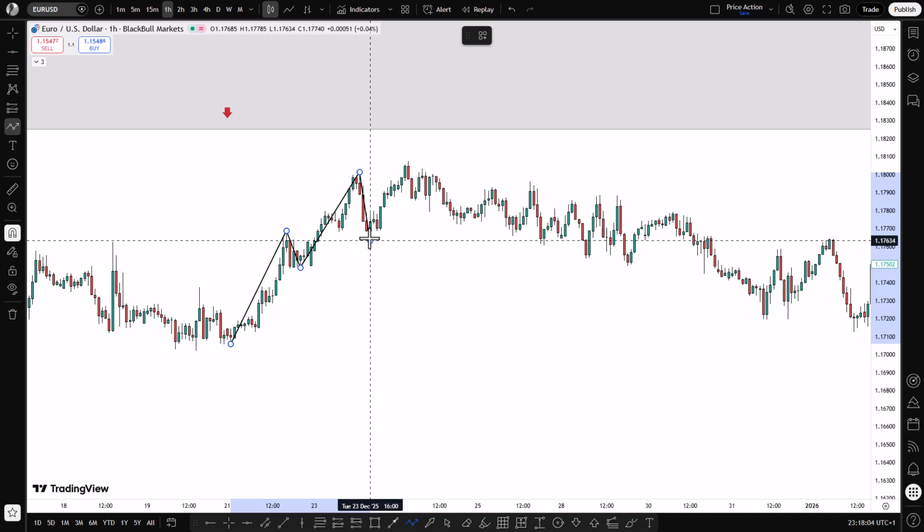Our final confirmation will be when price breaks below a higher low and then starts forming lower lows and lower highs, because by then we would have shifted from forming the market structure of an uptrending market to forming the market structure of a downtrending market. And so when we combine it with our high time frame analysis, we are going to use it to find low risk, high probability trade setups.